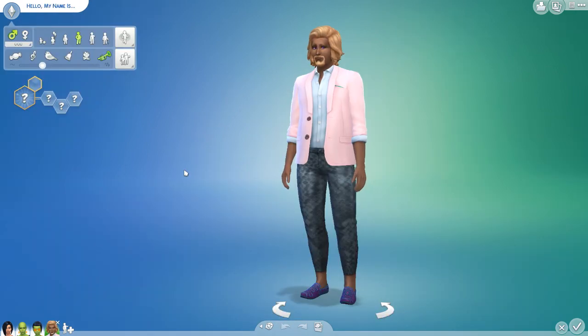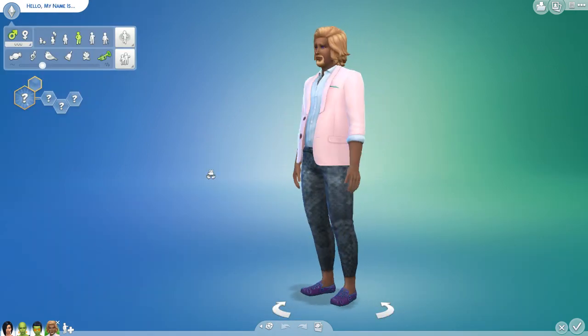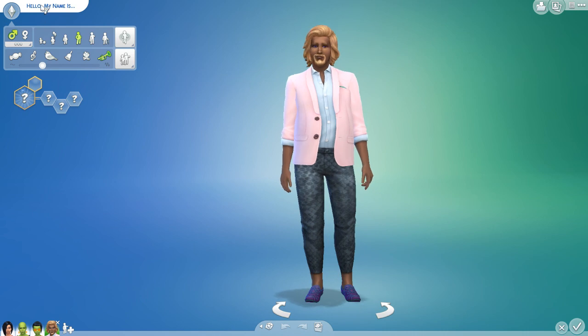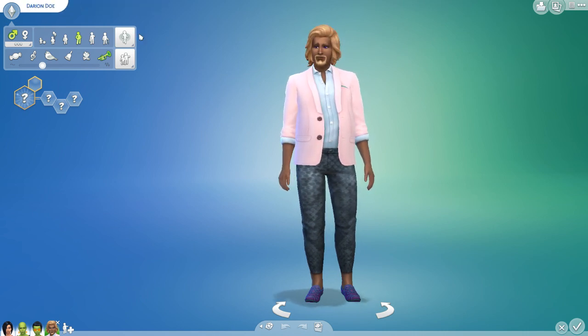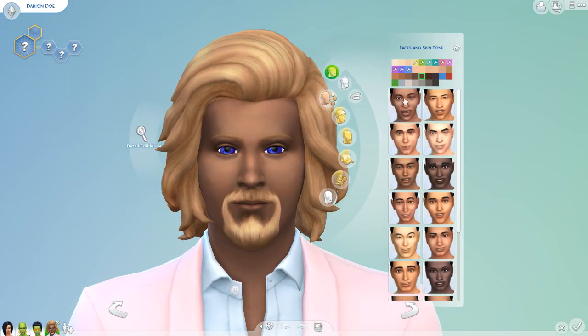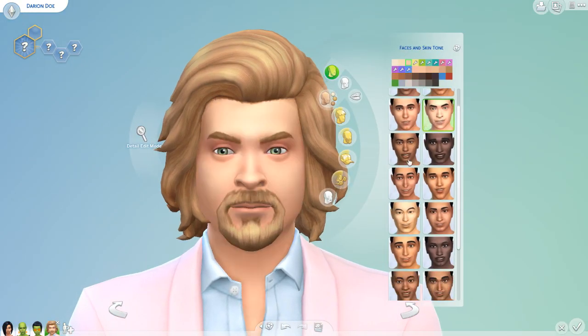Well, look at that. Job done. This is the random one we spawned in. There's a model. He looks like Aslan the lion. His name is, of course, Darian Doe. Darian Doe. So let's create someone that looks like what I would consider a male model.